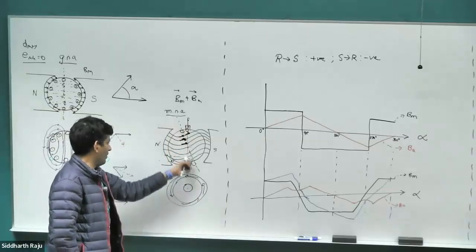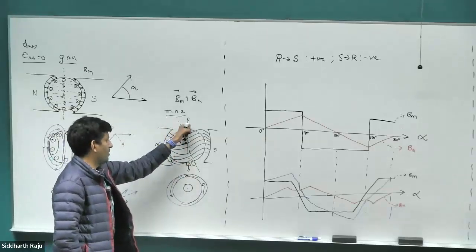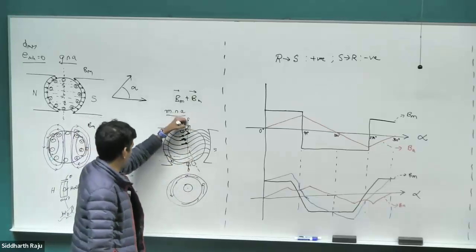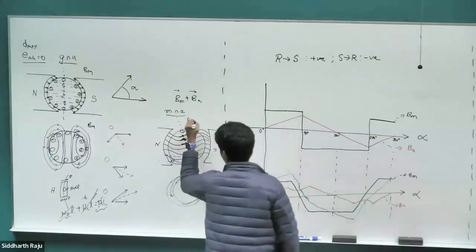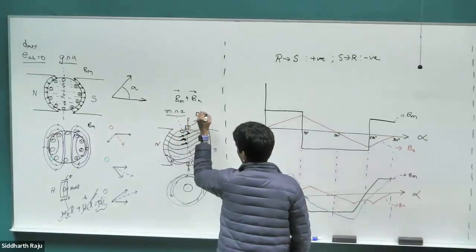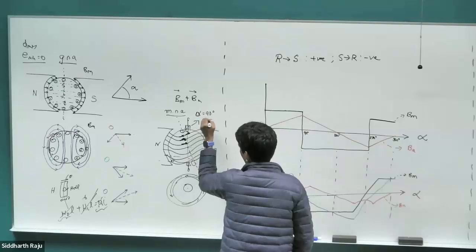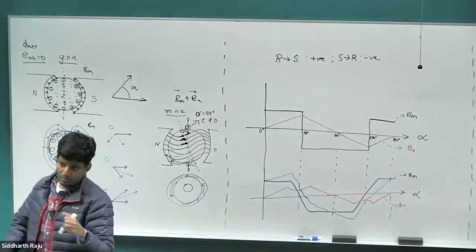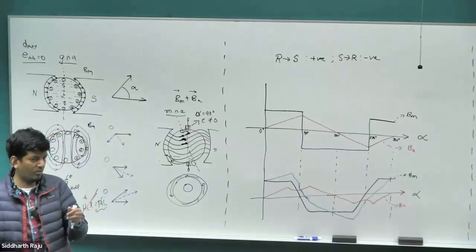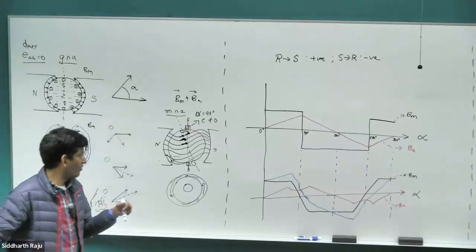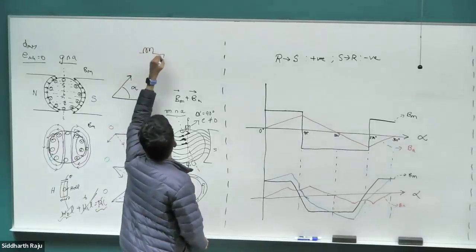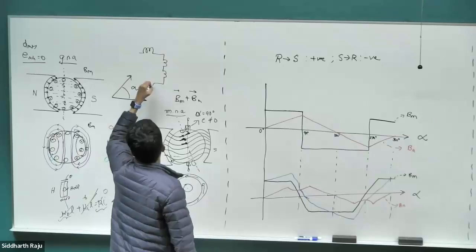But unfortunately now our magnetic axis has shifted, but our brushes are still here. So our EMF is not going to be 0 at this point. There is going to be some non-zero EMF here. So at alpha equal to 90 degrees, EMF across the coil is going to be some non-zero value. And this in turn is going to delay our commutation, because it's going to source current through the coil that's being shorted, the coil that's commutating, right? So when we had a diagram for a commutating coil, if you remember, we had this kind of.